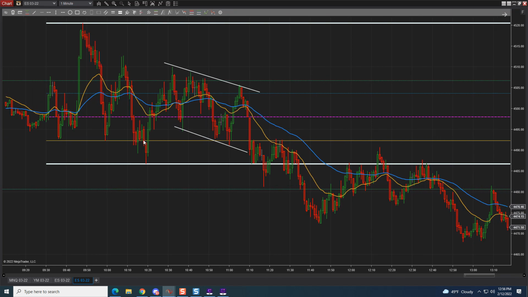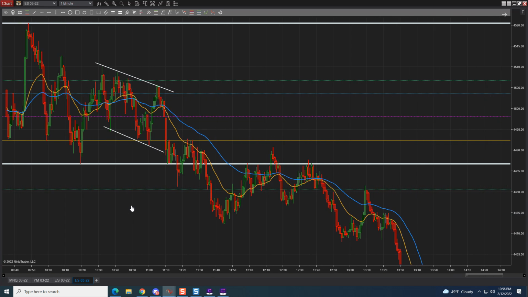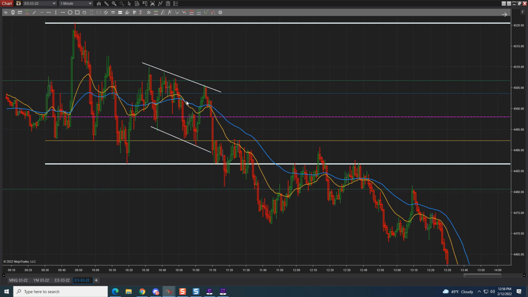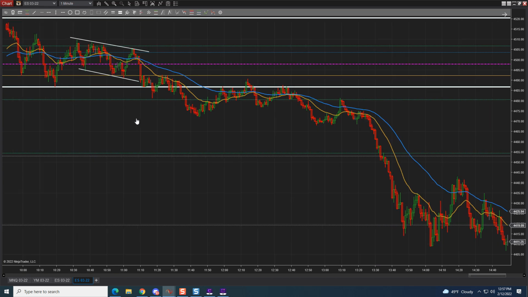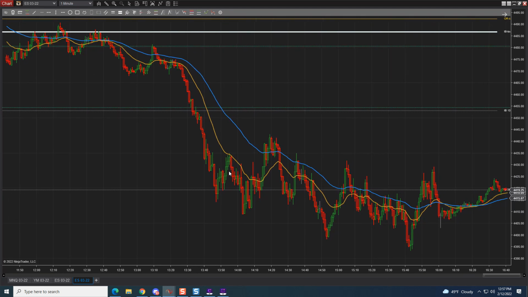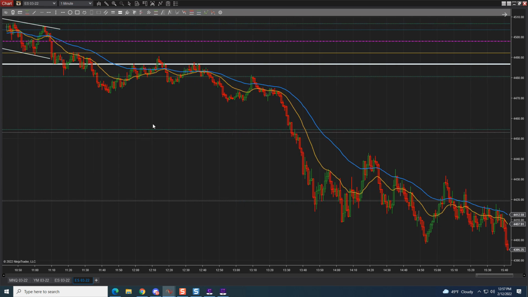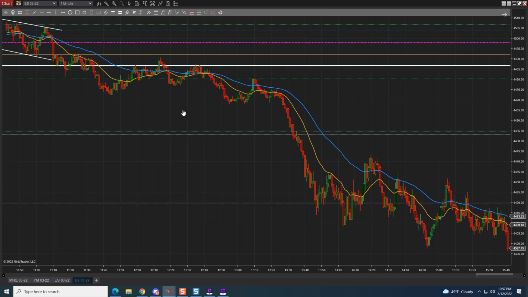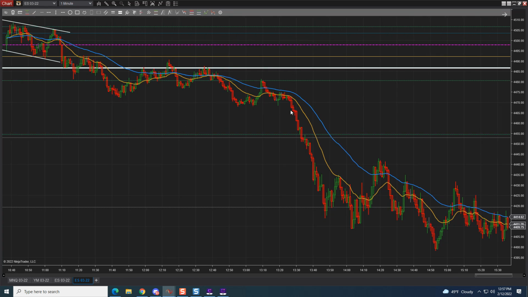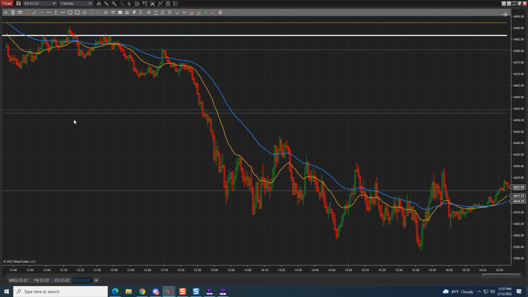Now that said, if you look at Friday, I'm going to contradict myself, but this cross right here where the 20 went below the 50 at, let's just round it, say it's 10 of 11, that's the last time it was above for the rest of the day. I guess the final cross was in the last 5 minutes of the day when we start to get the volatility that you get at the end of the day. But throughout this entire move, the retracement, the struggle to get back into the initial balance, it's just below the whole way.